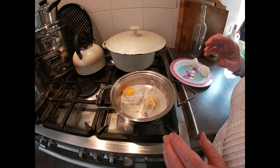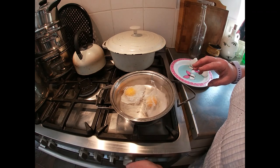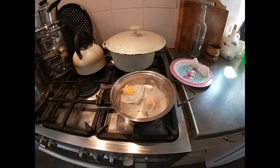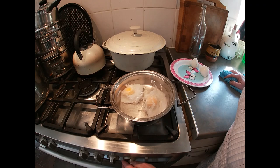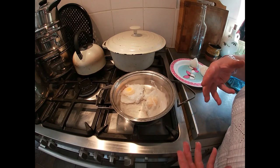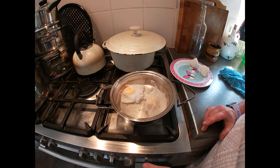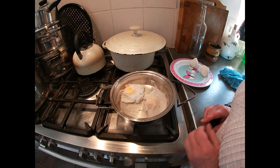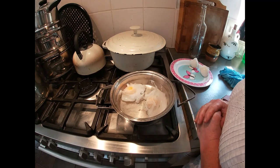So I've just turned the gas up a wee bit to bring the temperature up again quickly in the water, but I don't want it to boil, because if it boils then the white will break and you'll end up with a very bitty yolk. They say the vinegar keeps it together, but I don't think it does. It's all to do with the temperature of the water and how many bubbles. So what you're aiming to do is get the white set.